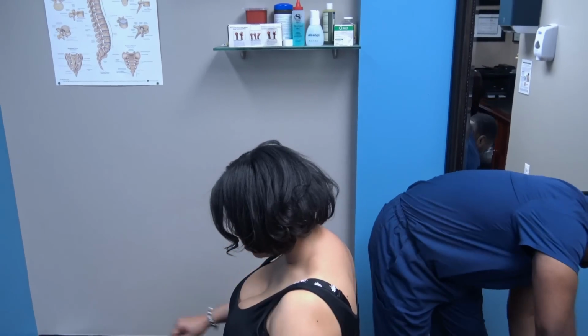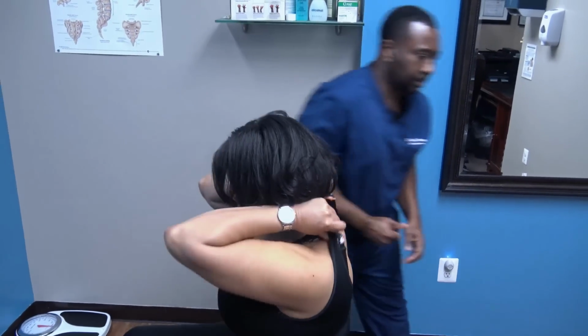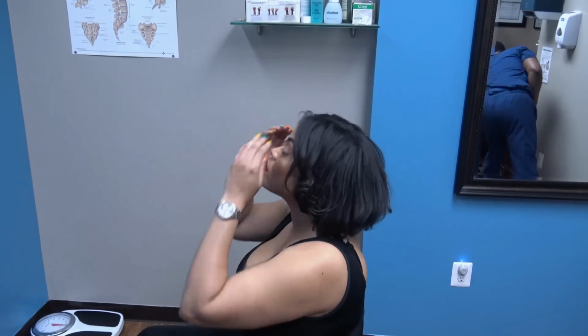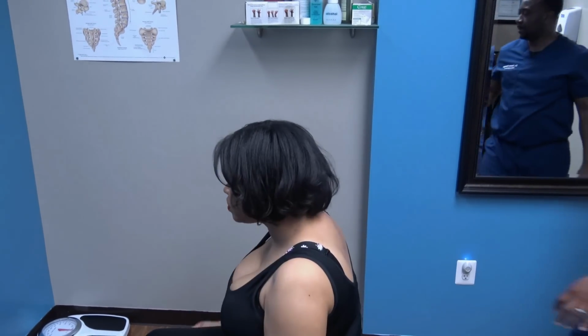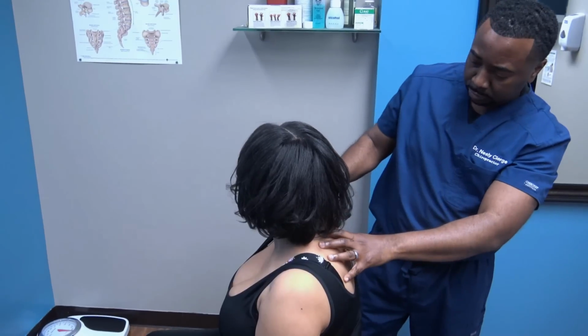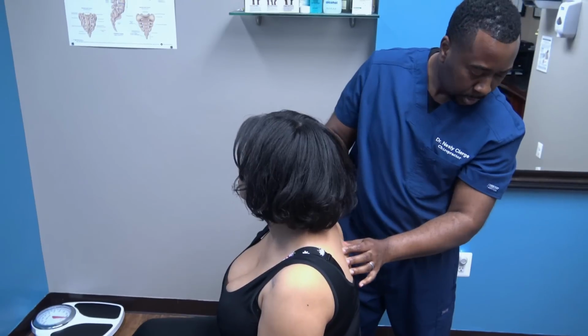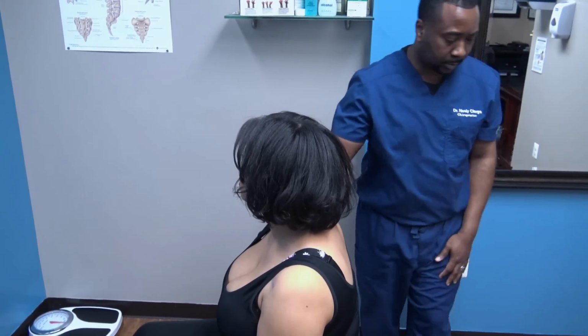Now for the mid back area. So there are several ways to adjust the mid back. One of them is you cross your shoulder and apply pressure. Because you had the shoulder surgery, I'm going to skip doing it that way. Okay. So I'm going to do it a different way. So once again, I'm going to have you on your stomach.